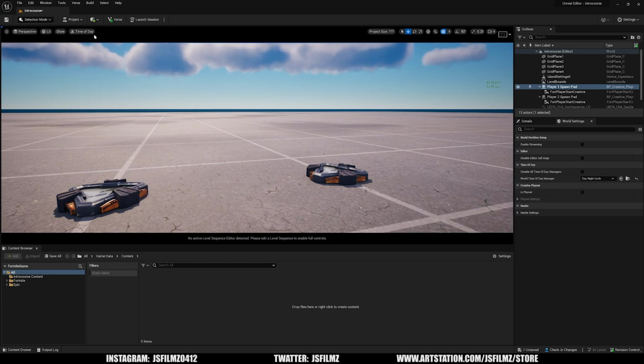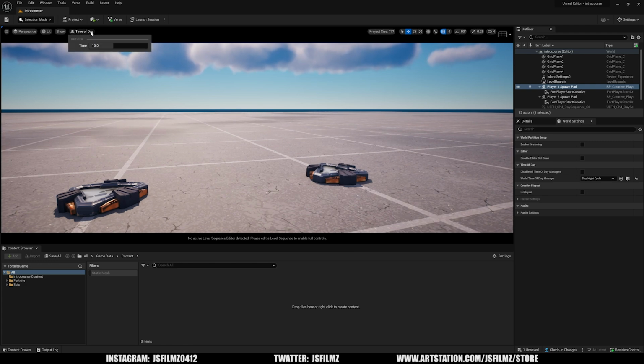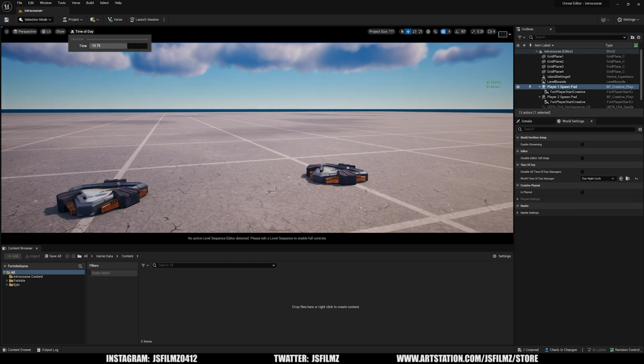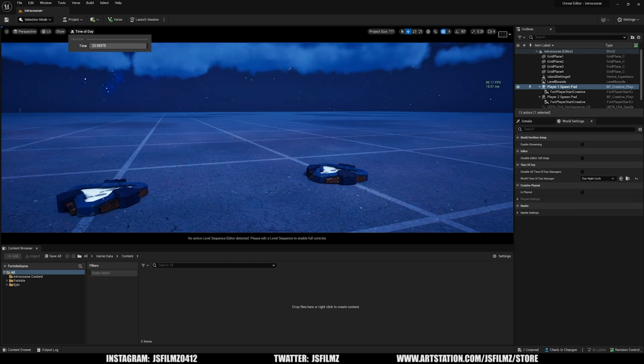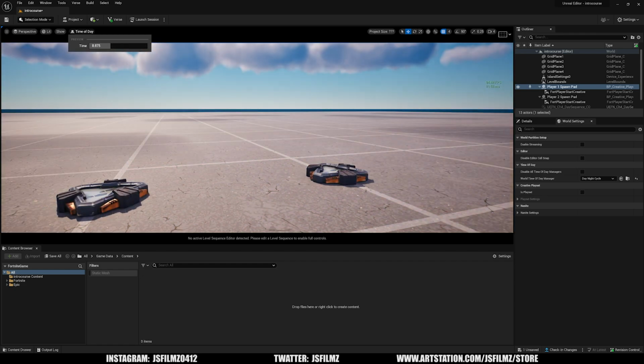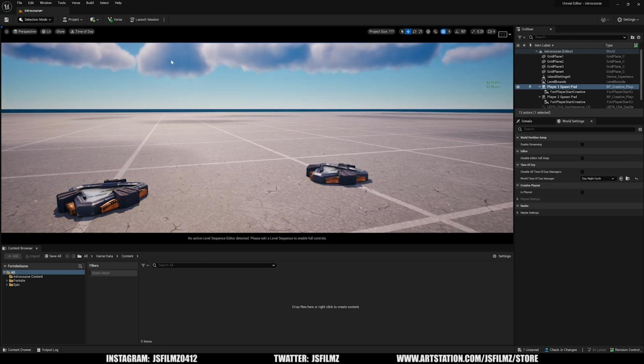So next thing is a new feature. We actually don't have this in the Unreal Engine editor, the actual Unreal Engine. This is the time of day slider, which is actually pretty darn cool. With just a slide to the left and slide to the right, they're actually animating the time of day, which is pretty cool. Now, obviously it's on 24 hours, so 24 would be like midnight. This is such a cool slider. I actually wish they would kind of bring this to the real Unreal Engine editor.